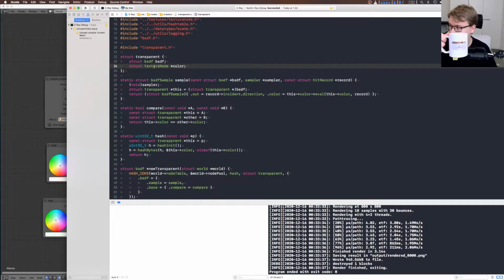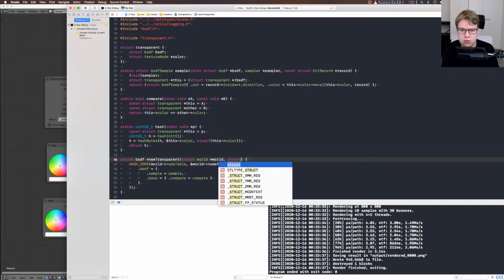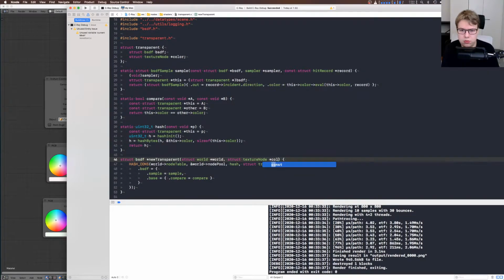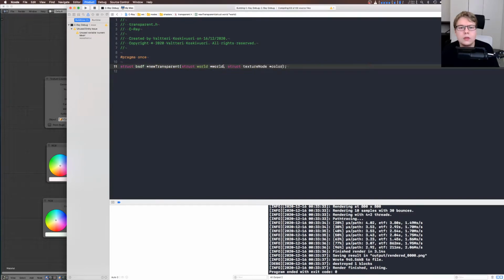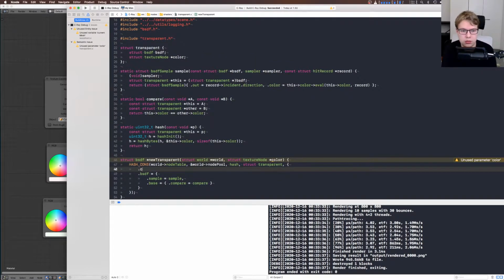Got my new tea mug. That's good. I think we'll rename this actually. Maybe we'll do that in this video. And so this will actually take the color. So struct texture node color. We'll do that as well. So like that. And then we'll pass this in.